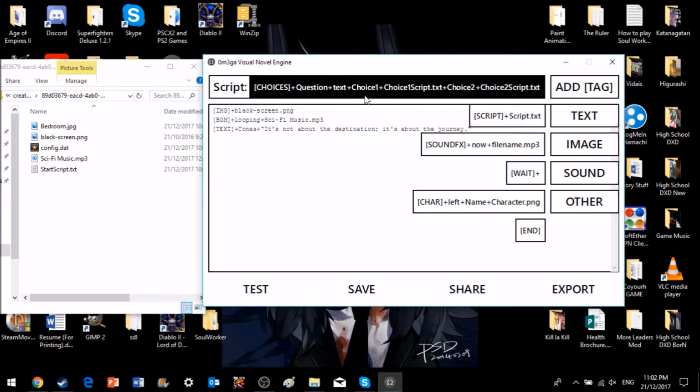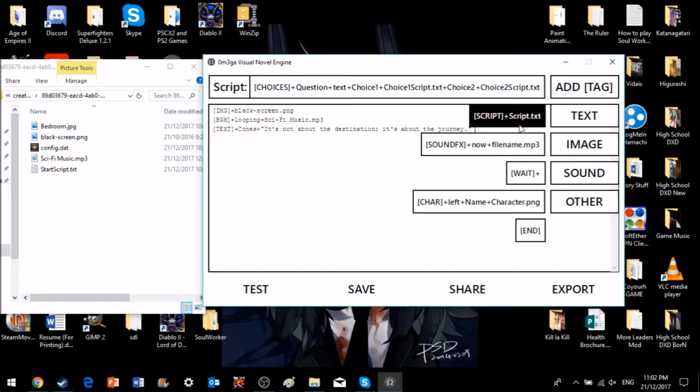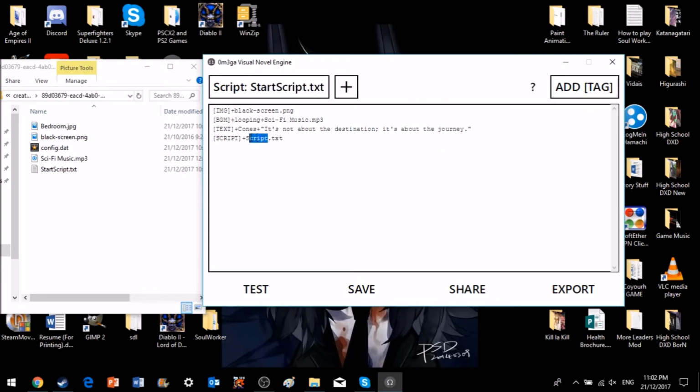Which is the choices. So for instance, an apple or an orange, I'll do that one soon. Script: I use this one when a thing gets too long, like when it takes me 5 seconds to scroll down and I think, this is too long, I should probably change this. Or if you want to move to a new chapter. So for instance, script.text.